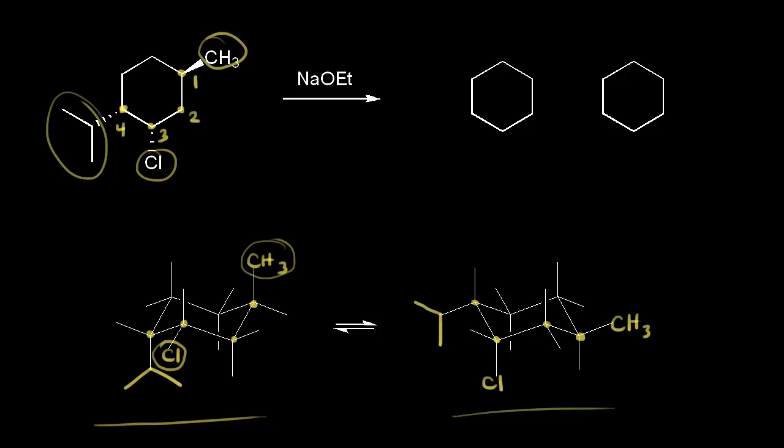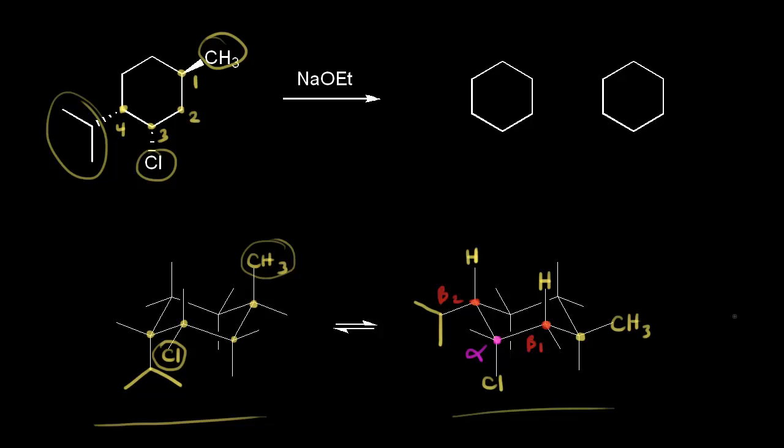So the chlorine is now axial, and this is my alpha carbon right here. Now I can look for beta carbons, the carbons next door to the alpha carbon. Here's a beta carbon, which I'll mark as beta 1, and here's a beta carbon, which I'll mark as beta 2. Let's look for hydrogens that are anti-periplanar on those beta carbons. Here's a hydrogen on beta 1 that's anti-periplanar, and on beta 2, here's a hydrogen that is anti-periplanar. Those are the protons that will be lost in our mechanism.